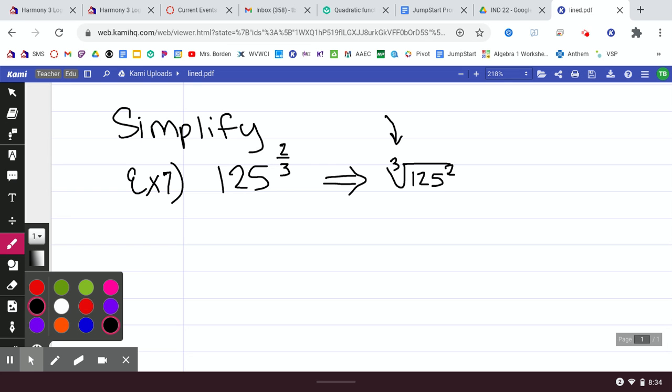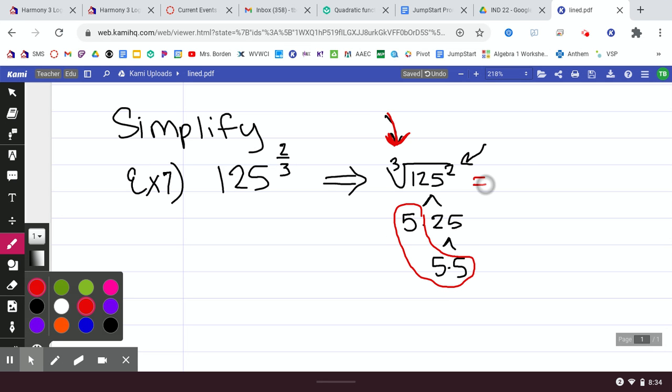So if I factor 125, okay, and ignore that exponent right now. That exponent, this right here, is your very last step. You ignore that for right now. So you're just going to factor 125. Well, it's 5 times 25 and then 5 times 5. Okay, we're used to getting to this part, right? But what we're used to doing is circling our pair and pulling them out as 1. Our root this time is not a pair. It's a 3, which means we have to circle triplets before we can pull them out as 1. Okay?